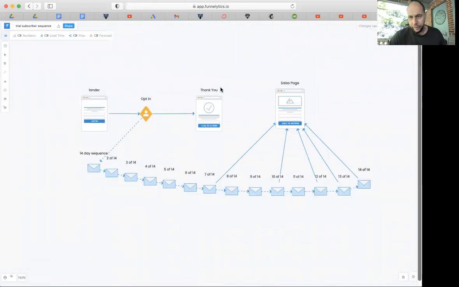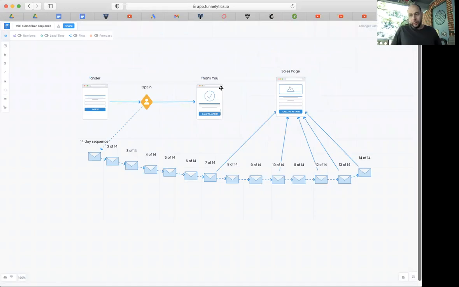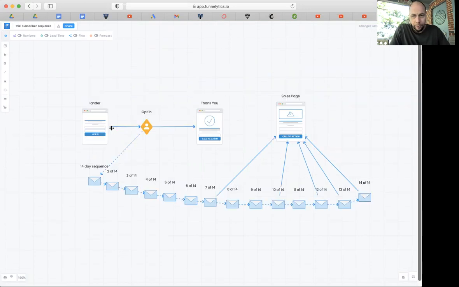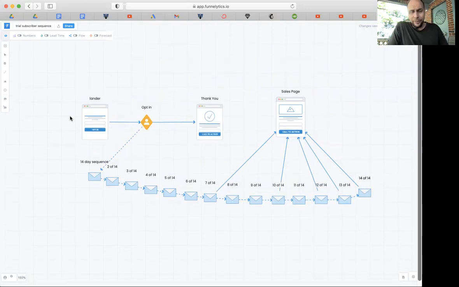And right now I'm inside Funnelytics, the tool I use to create funnel maps, typically, especially email automations that you'll want to use to sell your products and services to the people that come and visit you at your website. So this also works for Facebook funnels or any other sort of traffic funnel. But the basic idea is very simple.